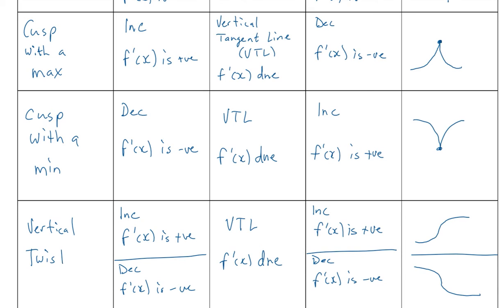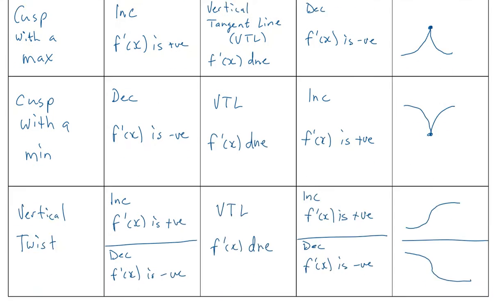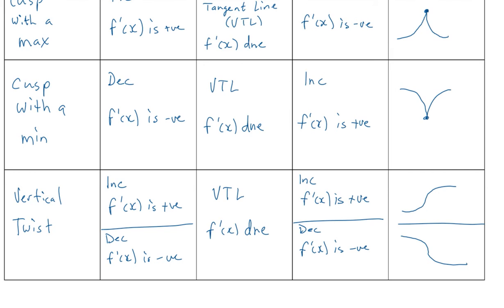Both of these could be called cubic twists. I don't know that there are official terms for these. This is what we're going to call them. This is why we don't just call that first one a cubic twist, because this is a cubic twist, but it's kind of lying on its side. So to be more clear, we're going to call this one a vertical twist. Okay, and there's your critical point for each of them.